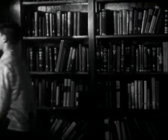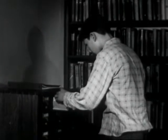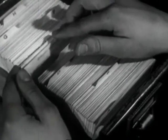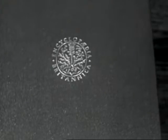Jim finds his material quickly because he knows how to find the books he wants on the shelves. He knows the overall plan of the library. He knows how to use the card catalog in order to locate any book in the library. He knows how to use the reader's guide to find material in magazines and other periodicals, and the standard reference books for general material. Who's Who for biographical data, the dictionaries for special words, the encyclopedias for surveys of topics.